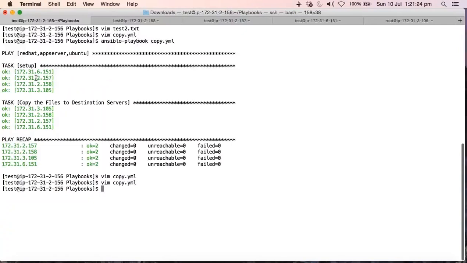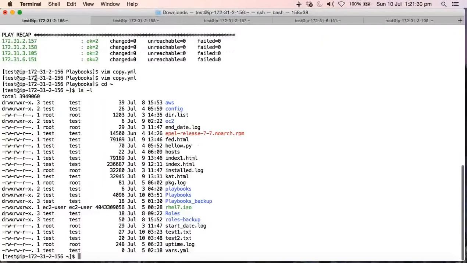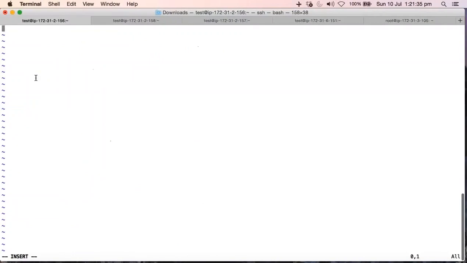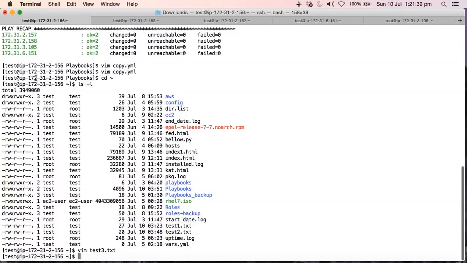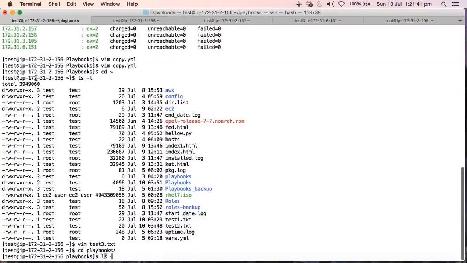So cd to the home directory, vim test3.txt, my new file. Save this, go to the playbooks directory.